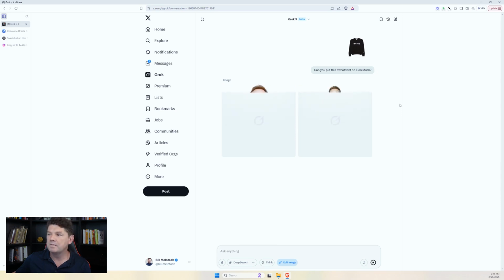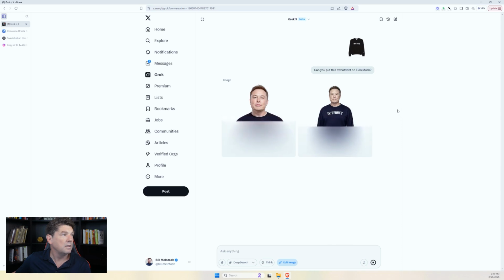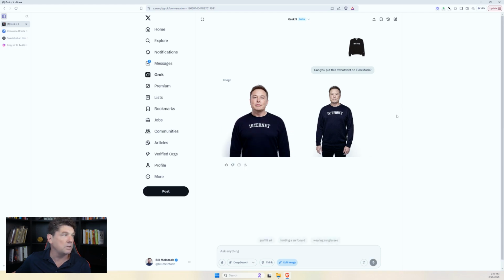It's making something. Oh, it looks like it's going to do it. Oh, wow. We're in luck. Okay, well, it successfully did it with Elon, so it didn't censor us, didn't block us from doing it. So now let's try our other prompt. Can you put this on a 24-year-old attractive female model? And just for clarity, I'm going to say, can you put this shirt? So it understands explicitly what I'm asking for.